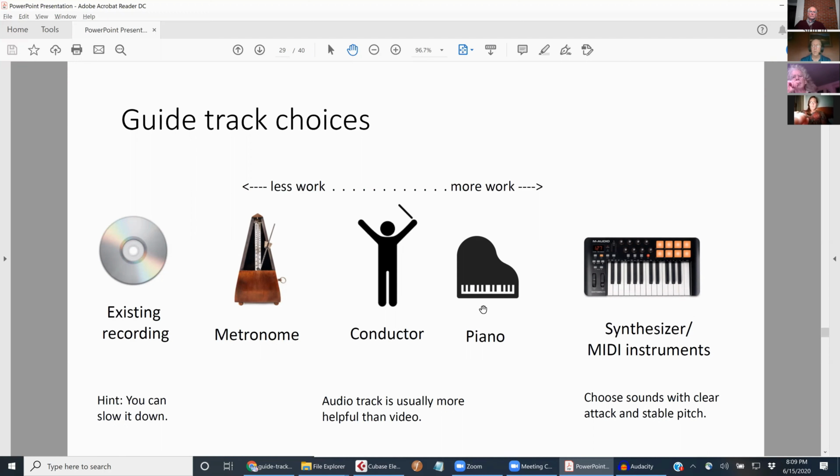So in that one that you heard, it was like a mix of everything. We didn't have a conductor, but we had metronomes and pianos and trumpets all going at once. So it could be much simpler than that.